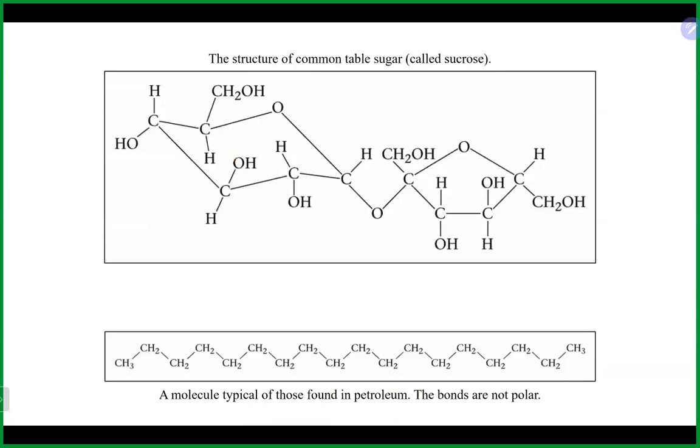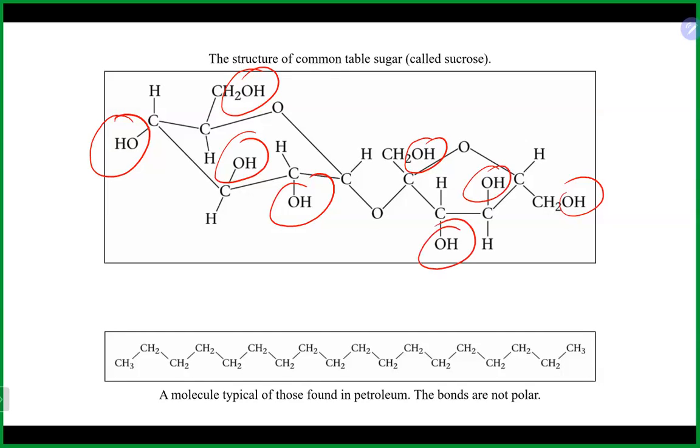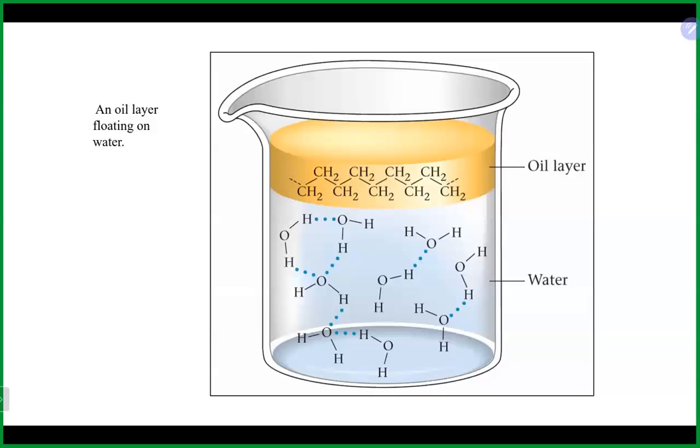So up here is sugar, and although it's a relatively big molecule, like I said before, it is pretty much littered with OH groups, and everywhere you see an OH group, it gives places for water to interact, and it makes it really, really soluble in water. And again, here's pretty much oil, where we do not see any of that happening. And that is typically what we end up seeing over a long period of time. They're going to basically separate out from each other because of the differences in how they're trying to interact with one another.